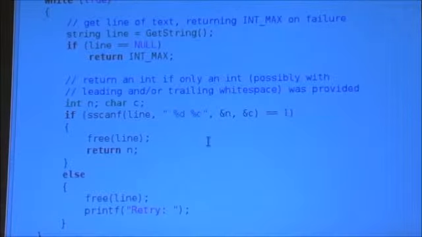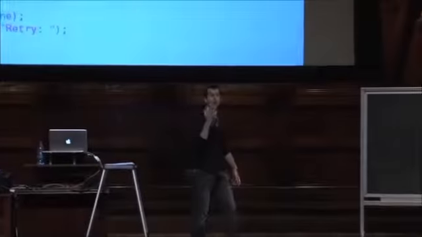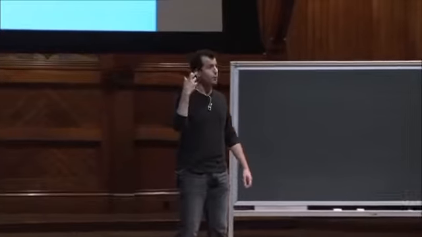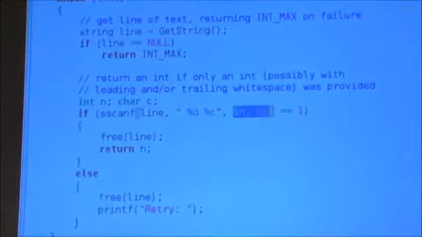In c. So this is just here as a bit of error detection. We only want to fill n. But just in case the user messes with us and we also happen to fill c, we want to be able to detect that the user typed not just a number, but also a number and a letter of some sort.